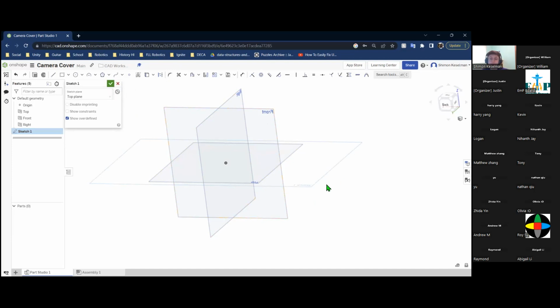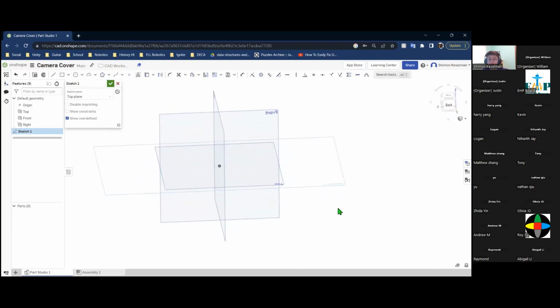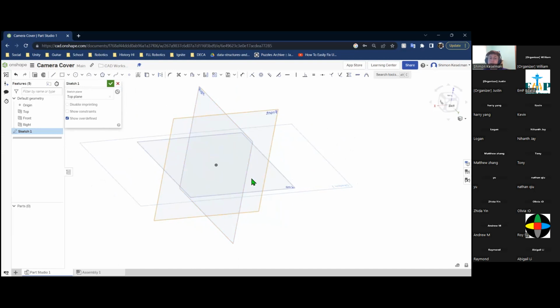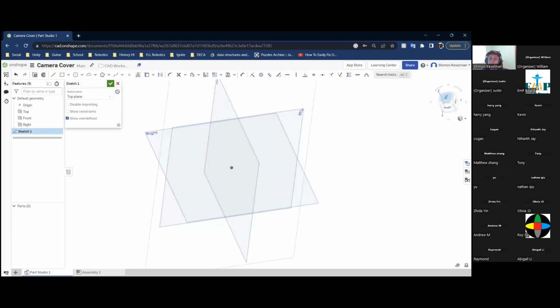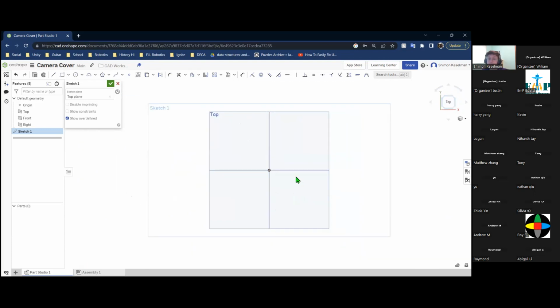And you can see that there's this kind of faint rectangle on that plane that I selected. So to get a better view of this and to be completely top down, you can click on the top of this little cube up here, and that'll automatically align you to a plane. Yeah, so these are the basic movement controls in Onshape and creating a sketch.